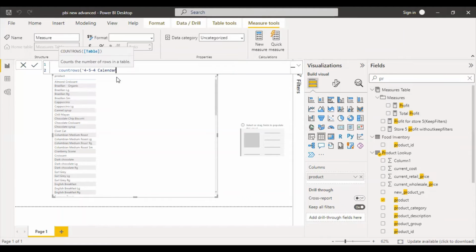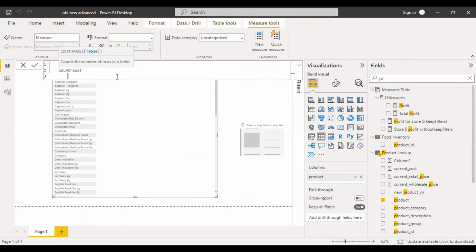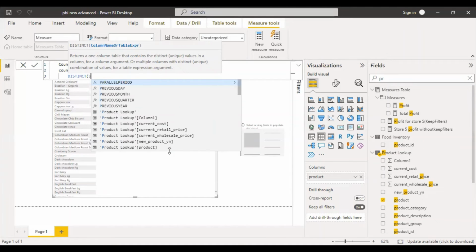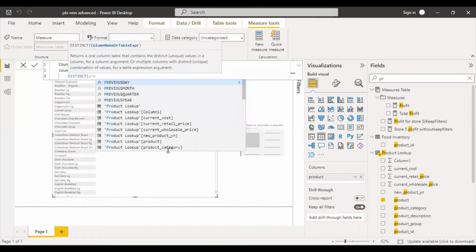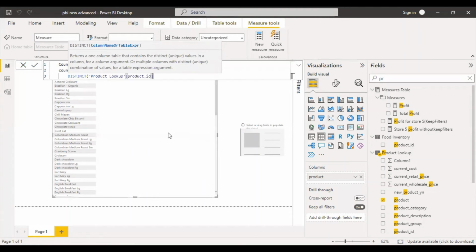Now what I will do is count rows, parenthesis, distinct, and since I want the product count which is distinct and does not include duplicates, I'll use the product lookup table and use product ID.